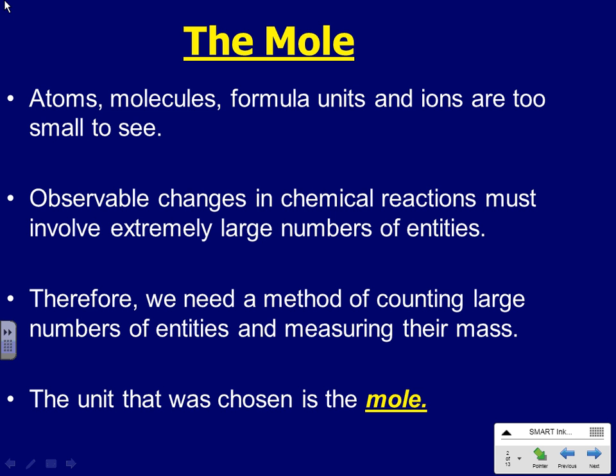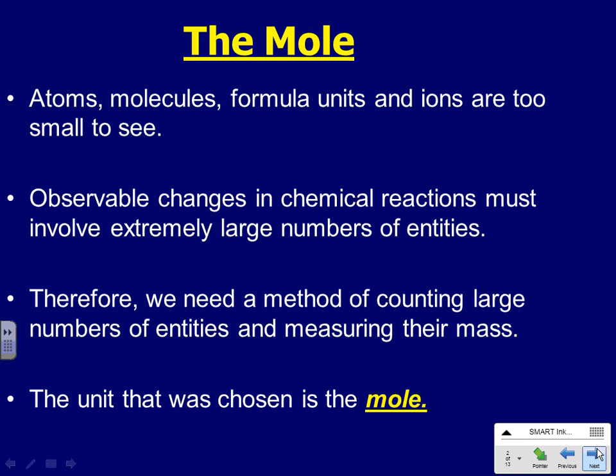It's not just a big number, but a very specially chosen number. It's actually a calculated number. Chemists have calculated the value for this large group that we call the mole. All right? So what I want to do today is tell you what that really big number is, and then tell you how we're going to use that really big number in order to do some mathematics.